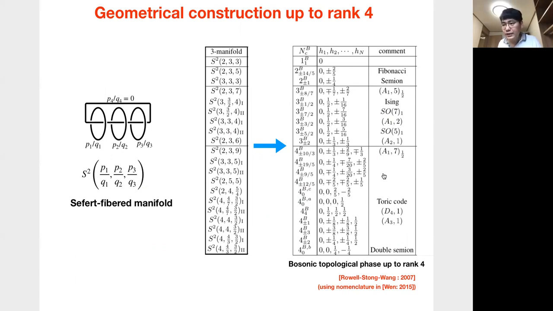As we relate to this switches question, here is that these 2 theories, A15 and A17, are related by some changing of the Chern-Simons level, and then the resulting 3 manifold is this one and this one. So it is not obvious how to relate this changing of the Chern-Simons level to the topological manifold. I see. So anyway, by scanning these manifolds, we can reproduce all the bosonic topological pairs using this algorithm.